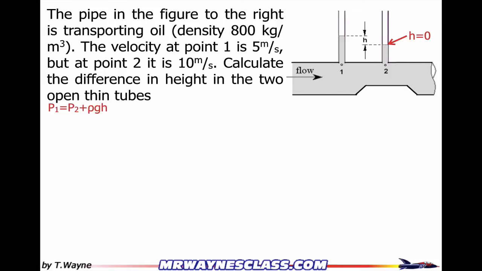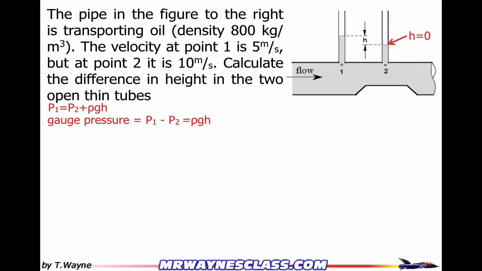If I look at the hydrostatic pressure, that's going to be P1 equals P2 plus rho gh. That's what we sometimes call the pressure at depth. And then the gauge pressure is just P1 minus P2. So when I rearrange the equation, I get that to be rho gh, or rho g delta h actually. And the h is the height in the two tubes.